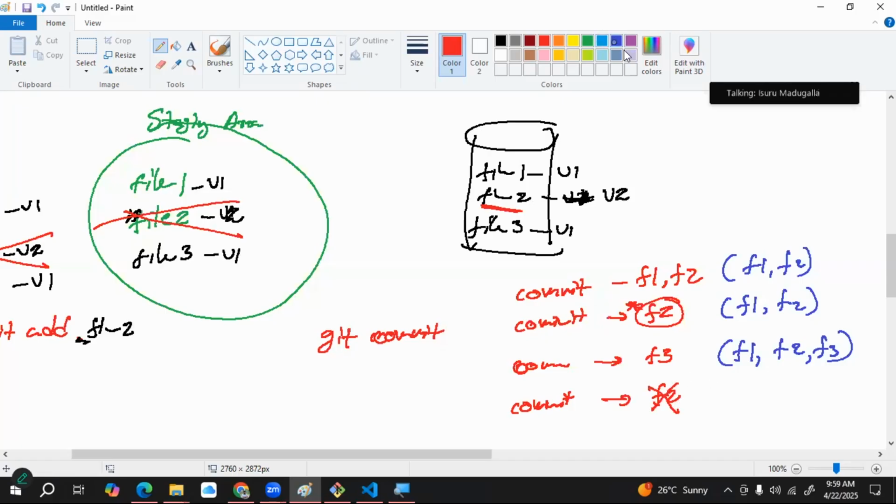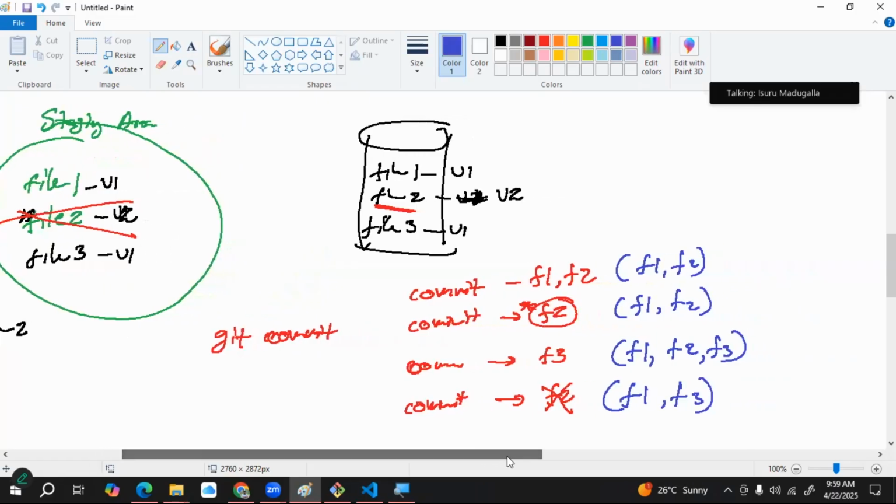Now, what are the files available inside this storage? File 1 and file 3. But the important thing is, all of these commits are still stored inside the Git environment as a history, right? All of these commits will be stored.